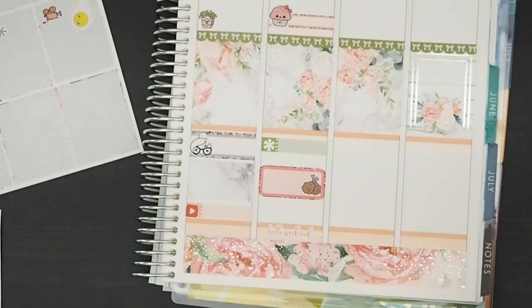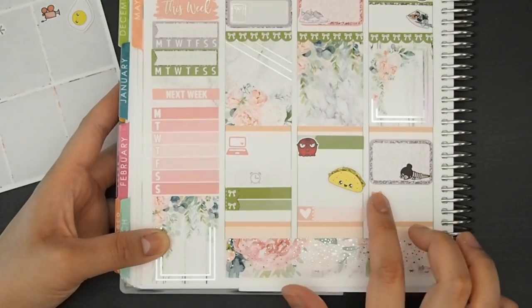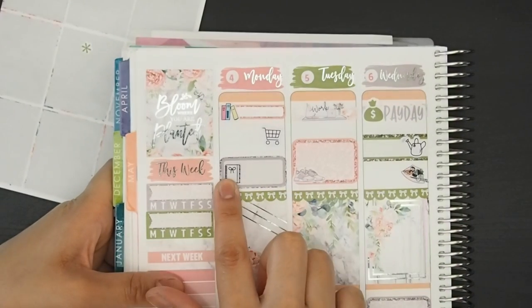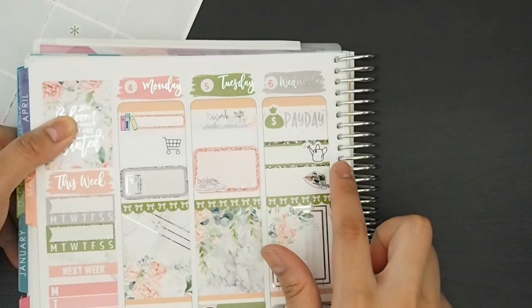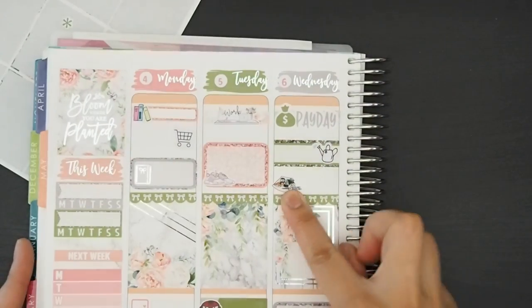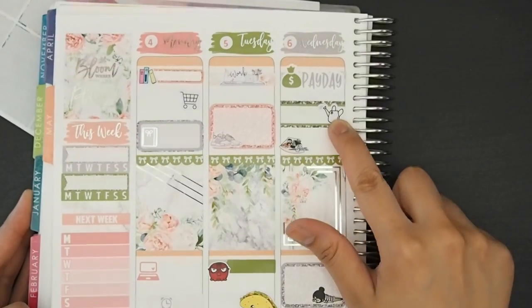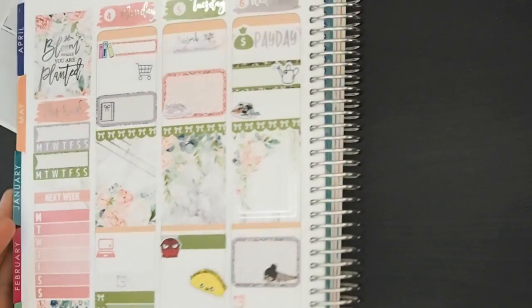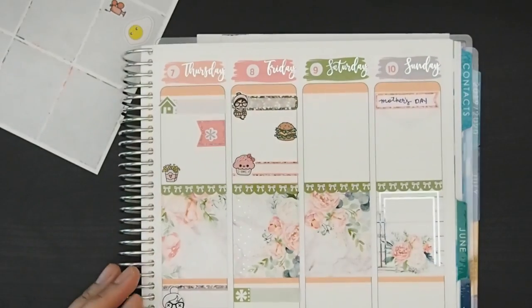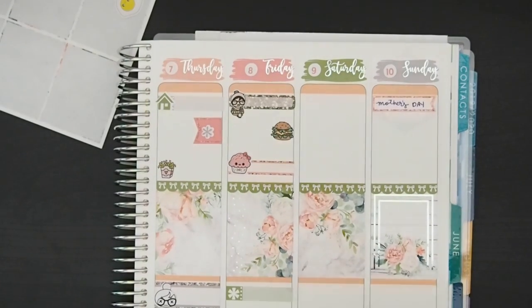You know what I also just realized? I haven't been telling you guys where the stickers are from. So this is Sweet Kawaii Designs. Can you see that? From Sweet Kawaii Designs. This is from GB Sticker Studio. Planning Roses. I already mentioned I don't know where that's from. Print Petticoat Bandit. Why did I put that there? Print Petticoat Bandit, as well as this guy. Christia Designs / Michael's Collab. Print Petticoat Bandit. A free printable from a blog that no longer exists, so I'm not even gonna mention who it is. But yeah. And then Old Planning Roses. I think this is Stick With Me, Chim. I remember looking at that and thinking, oh, awesome.